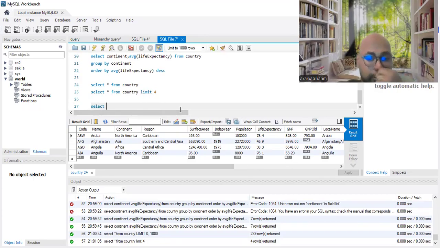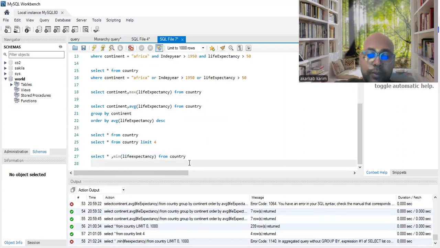If we want to select all the data, the min life expectancy, being the minimum life expectancy from the table, we need to group by continent.